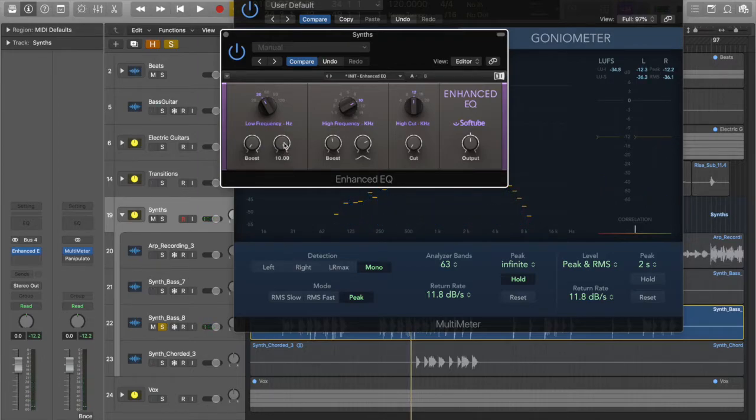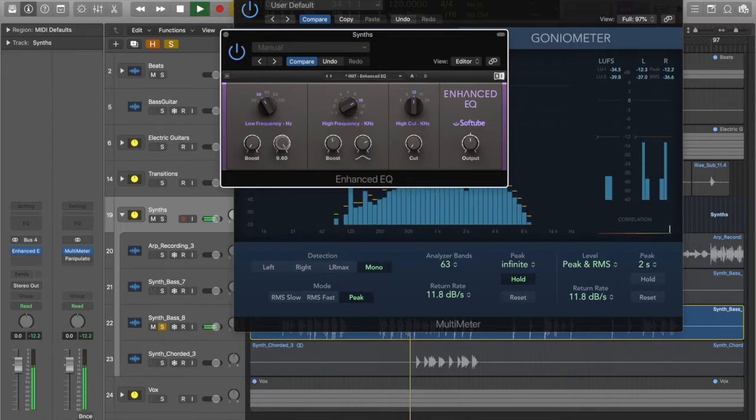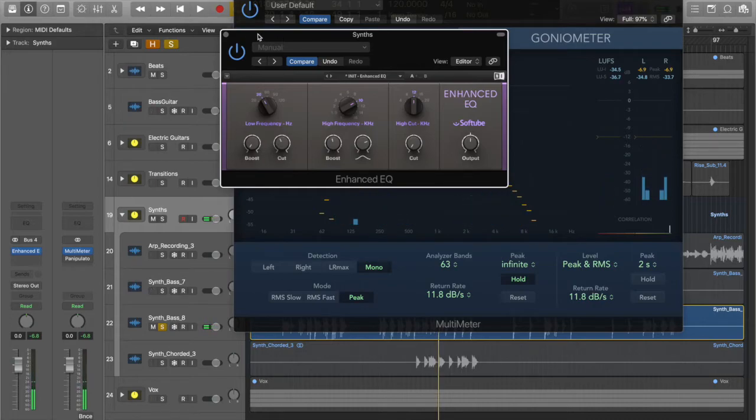But then as I'm listening, I'm deducting the amount that I've taken away until I get to a point where I think that sounds reasonable. Okay, I'm happy with that.